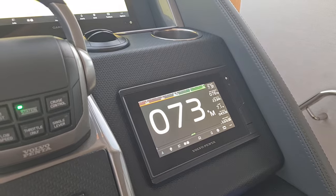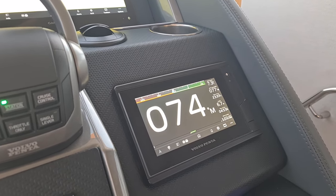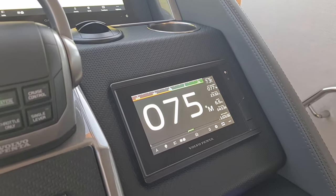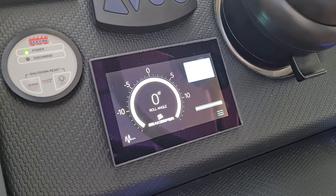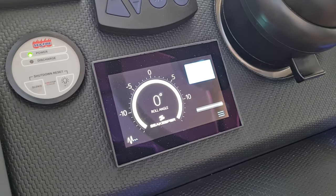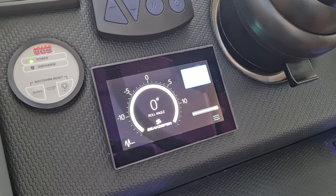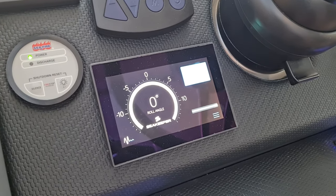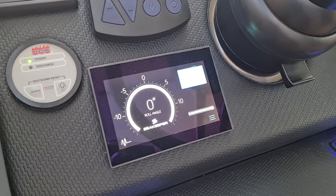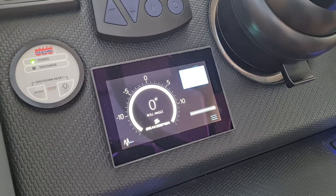This is my Volvo Penta screen — this is where I set my autopilot, and I'll use it a fair bit on a trip like today. This controller here is for my Seatkeeper M6 gyro stabiliser. At the moment it's spooling up to get to about 8,000 to 9,000 revs per minute so it's ready to be active when needed. It's very important to get this spooling up early, because it can take 30 to 40 minutes, and if it is rough out there, you don't want to be worrying about it when you really need it.